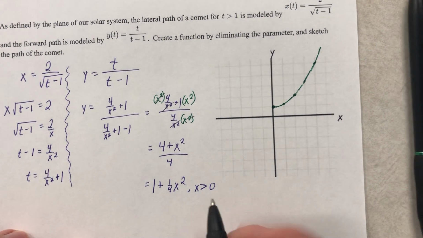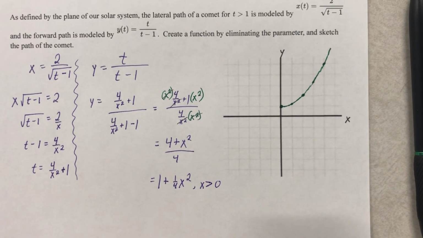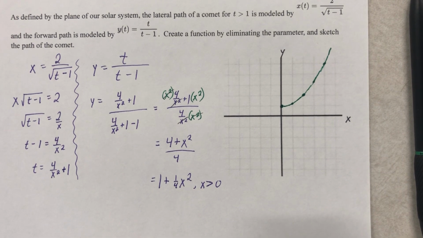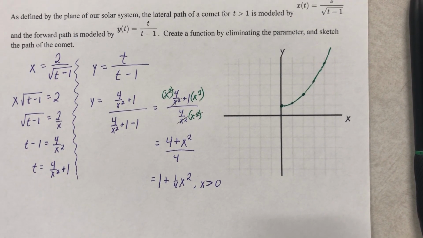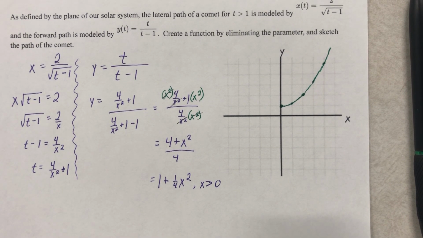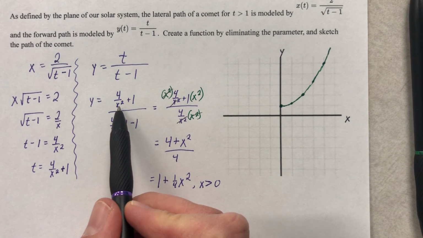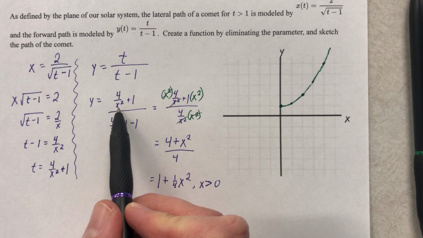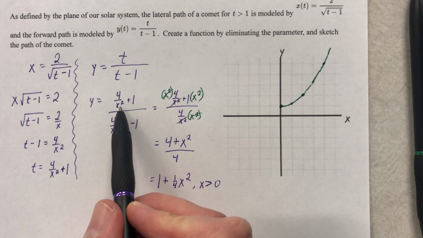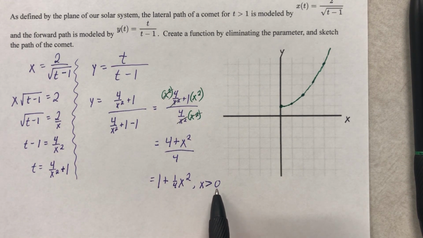Okay. Is x greater than 0 or is x greater than or equal to 0? Well, let's look. I need to fix my graph actually just a little bit, and I also need to deal with the fact that originally, even though this is my equation, it came from here, which came from here. And in this, I was dividing by something with an x in the denominator. So 4 over x squared. X cannot be 0. So x has to be greater than but not equal to 0.